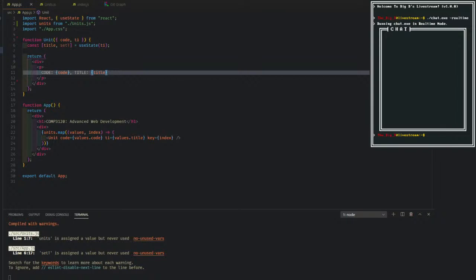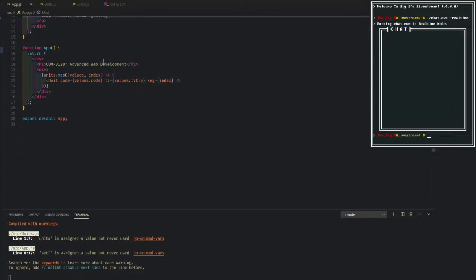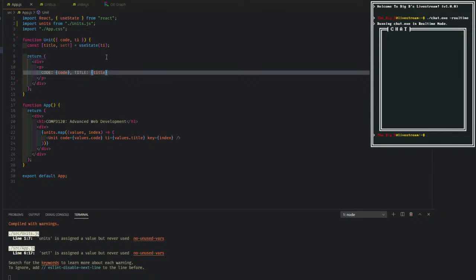I don't see what the issue is. Is not a function. Yeah, stop map.